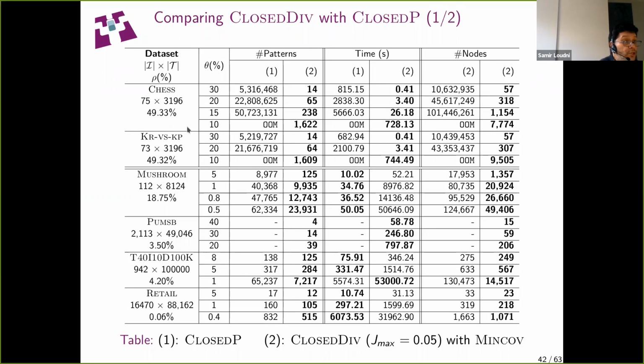This reduction is greatly amplified, especially for small values of theta on dense data sets like chess, mushroom, and so on. If we look at the very sparse data sets like pumsb, T10I4 and retail, closed diversity still outputs fewer solutions, as we can see here, but the difference is less pronounced.